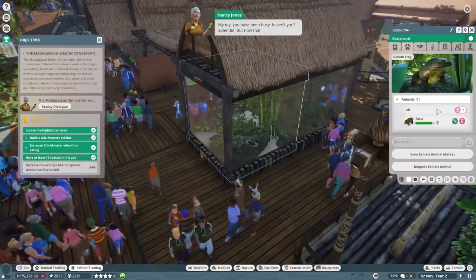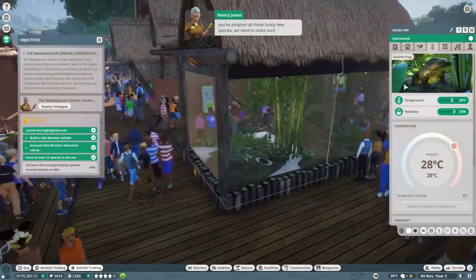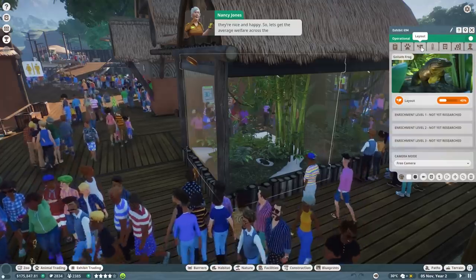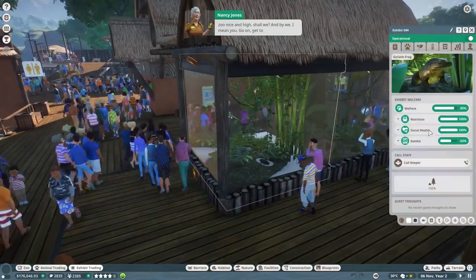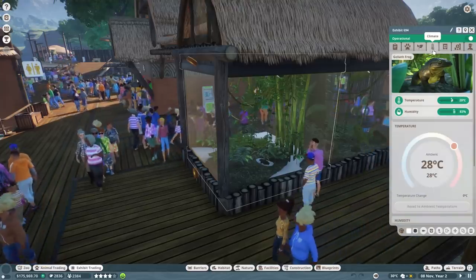Yeah. Well, hold on. We've got to make sure all the temps. Oh, yeah, all good. We need to make sure they're nice and happy. So let's get the average welfare across the zoo nice and high, shall we? And by we, I mean you. Go on, get to it. So 90% across the board.